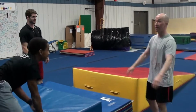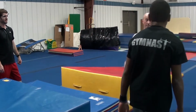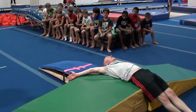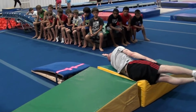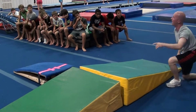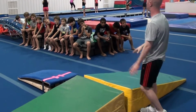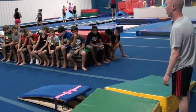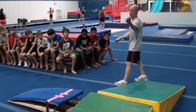Okay, so now that idea, when you block like that, you can start to have arms wide and we can maybe do just a twist. Okay, station number two on flat back. Once you fall on flat back, if you roll to the left, your right arm goes down, your left arm goes up, and you roll down the slope. If you do the opposite way, you roll right, your left arm goes down, your right arm goes up.